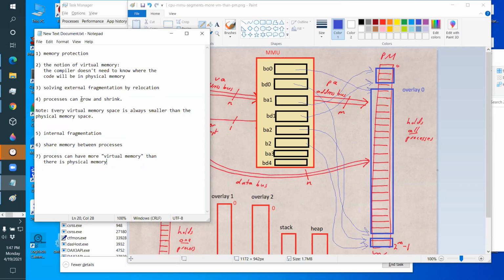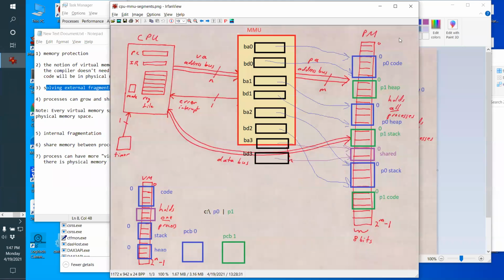The one big thing that's really bad about this is that solving external fragmentation by relocation is tremendously slow. So it's a really lousy solution for external fragmentation. If you go back to that other picture, when you want to squeeze somebody in, there's a little bit of free memory there, a little bit there, and a little bit there. You can slide everybody up and get a chunk of free memory at the bottom. But boy, is that slow. So relocation to solve external fragmentation is probably the biggest problem with this.